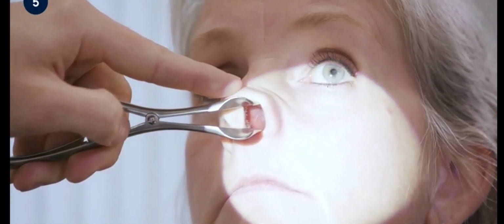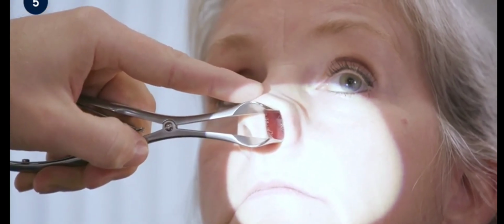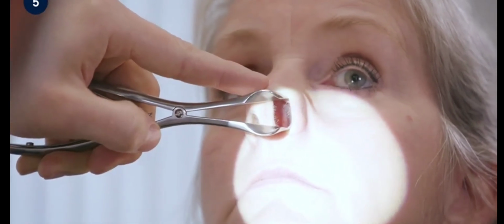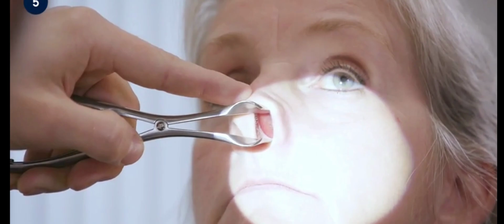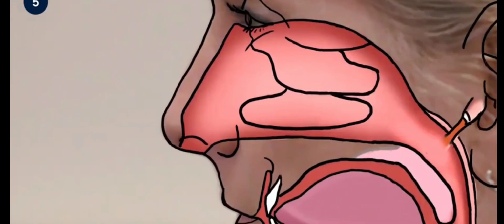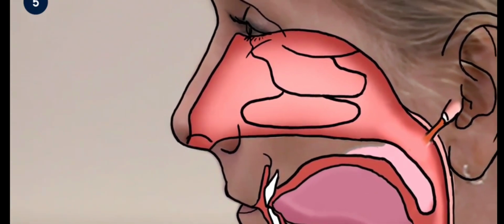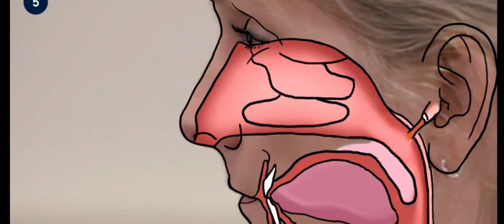The external nasal valve is inspected. The nasal mucosa is inspected for the presence of bleeding, masses, ulceration, exudates, and polyps. The nasal septum can be examined for dislocation or deviation, septal perforation, and any identifiable areas of bleeding. At the anterior-inferior part of the septum lies an area known as Little's area, containing Kiesselbach's plexus, a vascular network of 5 arteries that supply the nasal septum. This is the most common origin of anterior epistaxis.